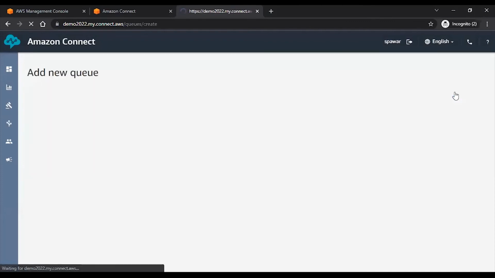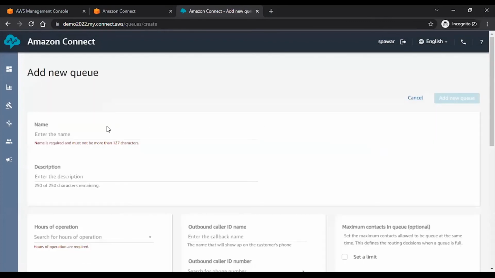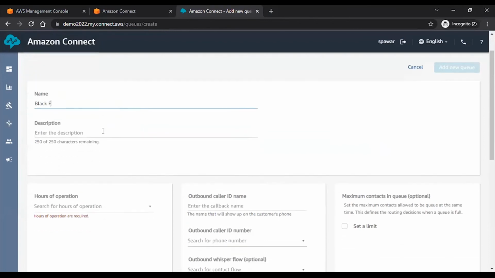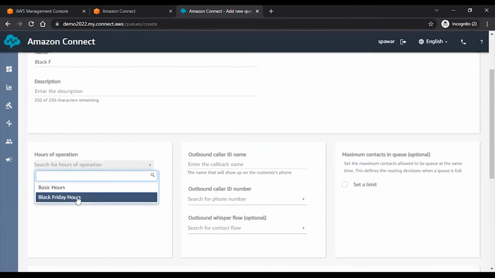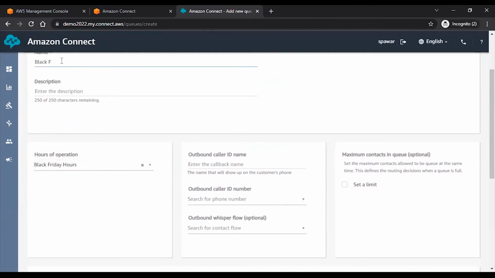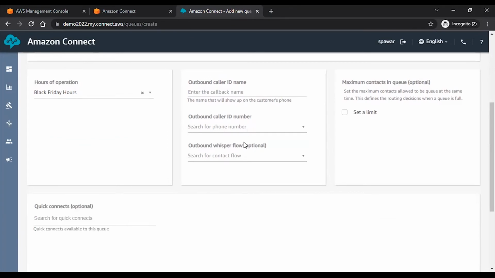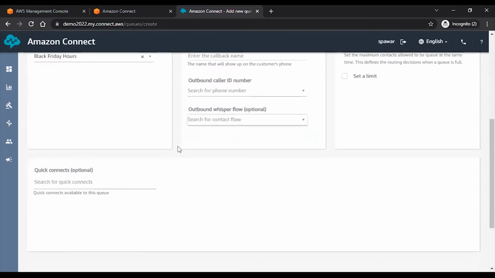If you want to add a new queue, click on new queue and enter the name, and select which hours of operation you want to assign to this queue, since we have created Black Friday hours. If you want an outbound caller ID that the agent should be able to call with, you can set the outbound caller ID name and all those things.